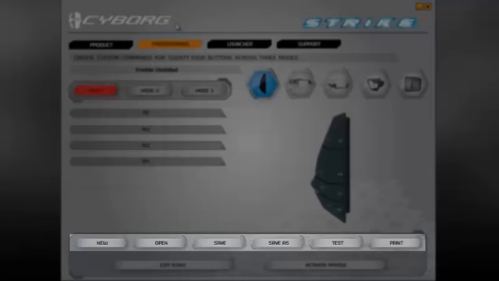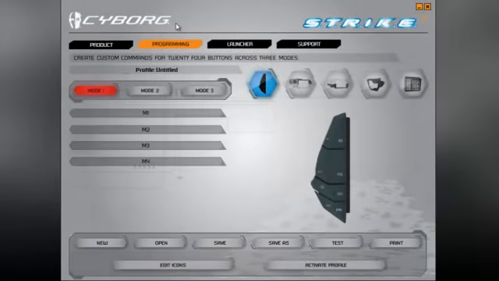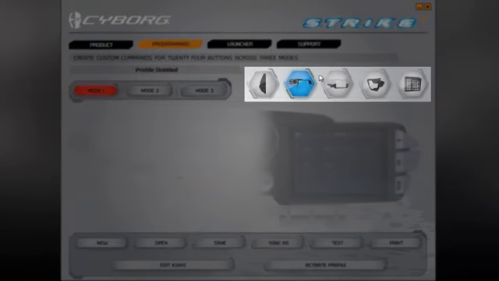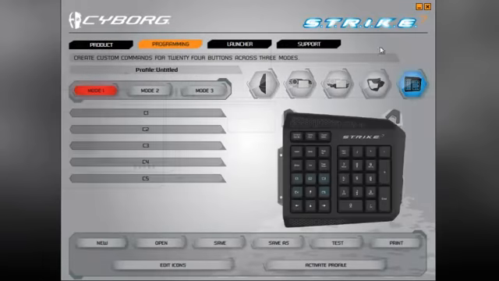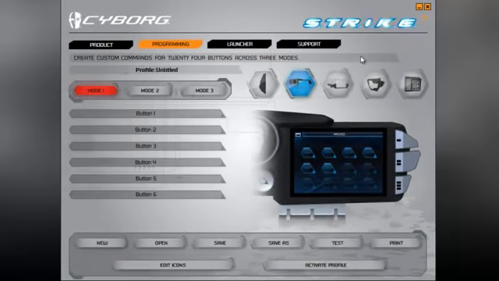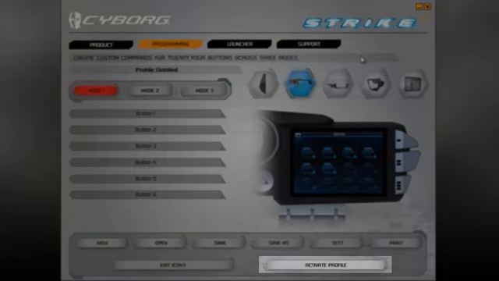These buttons enable you to load existing profiles for editing and test your button assignments. These buttons allow you to select each programmable area of the keyboard. This button takes you to the icon editing page. More on this later. When you have finished your profile, clicking this button will activate your button programming on the device.